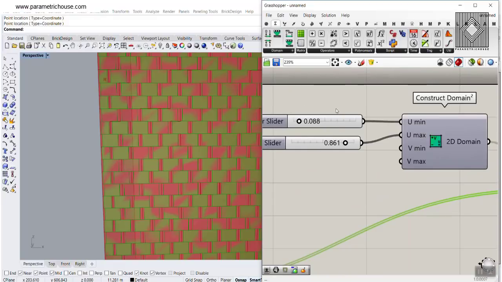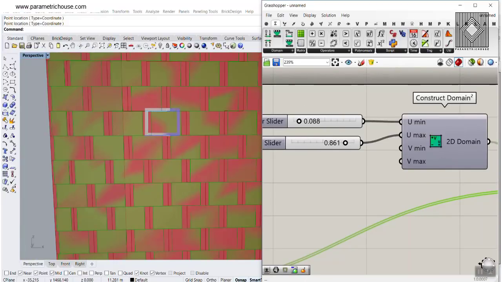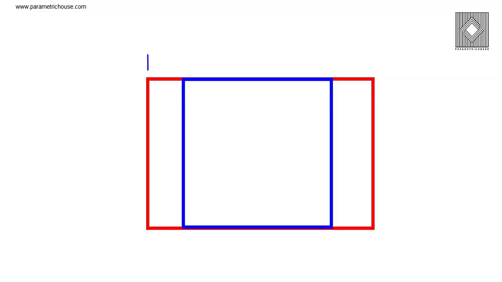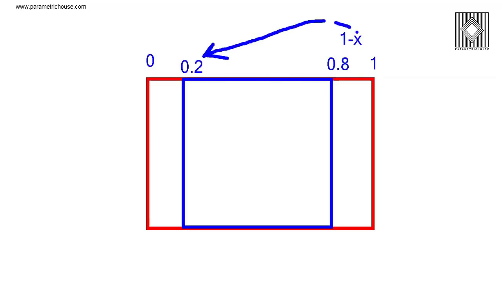We want to play with these numbers to make this happen. Let's assume this is the main panel — inside it is between 0 and 1 in both directions. If we want equal distance from the start and end, if one value is 0.2, the other should be 0.8. So we can simply use the expression one minus x, where x is the first number. That way we can automatically make the second domain value using the expression 1 minus x.